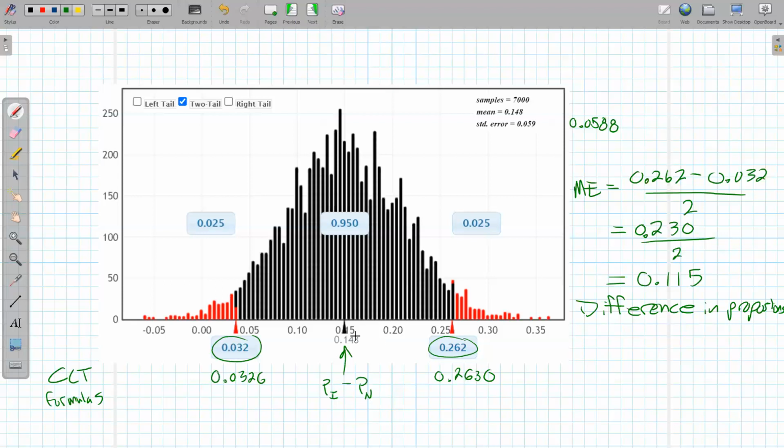So we think right now that the difference in proportions is about 14.8%. Now that's our middle, but this is the sample data. It's not the actual whole population of ICU patients, right? So we have that margin of error, and that's what we have up here. So plus or minus 11.5%. So one way to state a confidence interval is to state the point estimate, the middle, and then the spread.